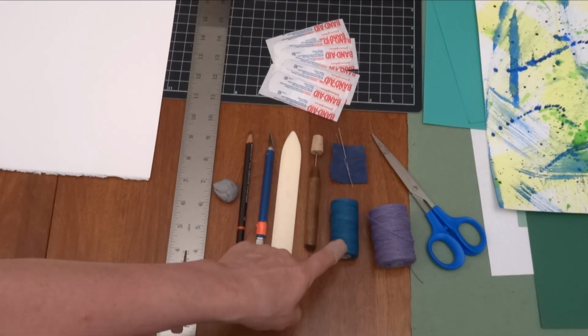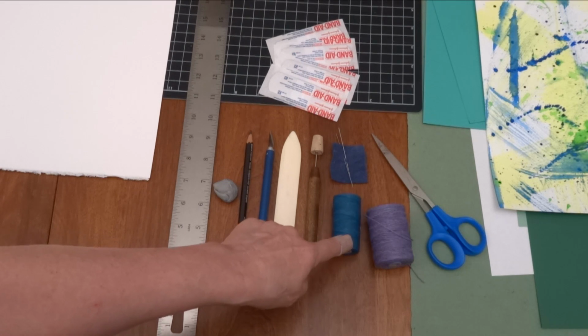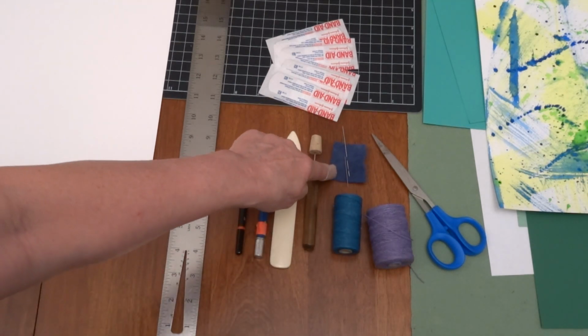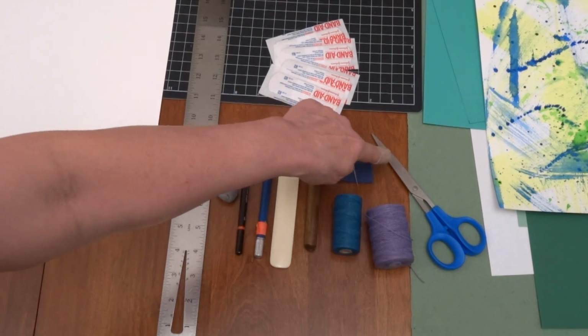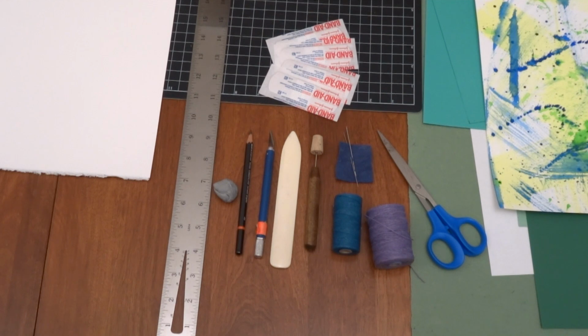You'll need some wax impregnated Irish linen thread. It comes in different colors and it comes in different plies. I prefer to use the 4-ply for this particular structure. You'll need a bookbinding needle. When not in use, I keep my needles in a piece of felt so I don't lose them. You may also need a scissor to cut your thread if you don't feel comfortable cutting it with the X-Acto.